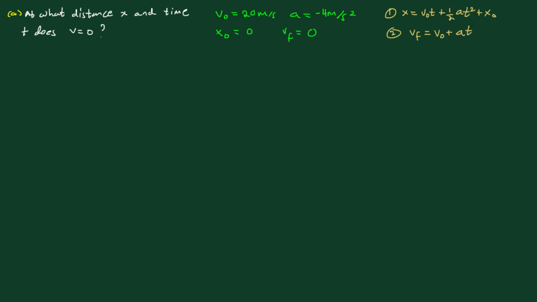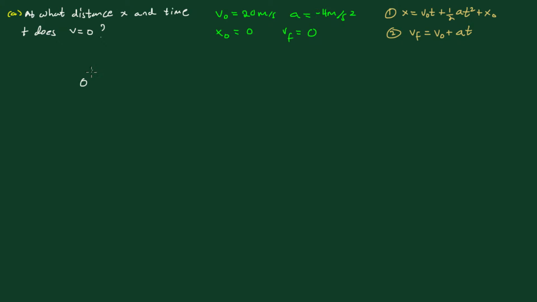So the way we're going to solve problem A is by taking a look at these two formulas, the distance and the final velocity formulas. Specifically, we're going to start with the final velocity formula. The reason is because, if you can see, we can solve immediately for t and then plug it into the distance formula to get x, right? V sub f is equal to 0. That's what's provided by the problem. At what distance x and time t does v equal 0? So we can take this v equals 0, stick it right here, solve for t. Once we have t, we can plug it in here and get x. So let's go ahead and do that, right?